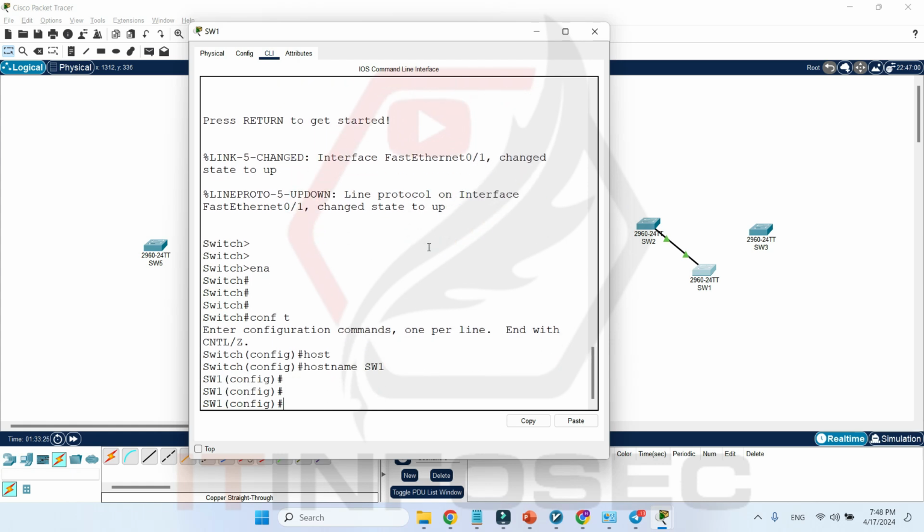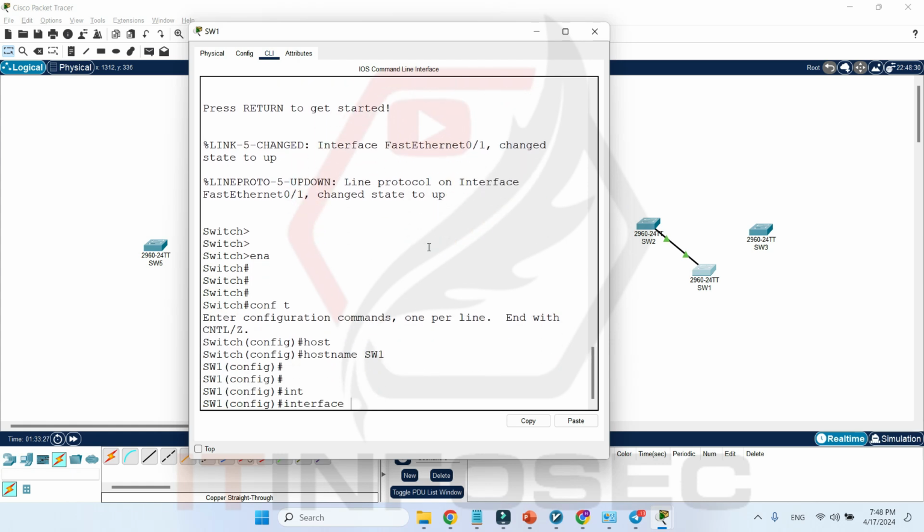SW1, and interface. First of all, I want to configure EtherChannel. If you remember, in the previous video I described that. With EtherChannel, you can bundle more than one port, up to 8, and treat those ports as a single port between two switches.